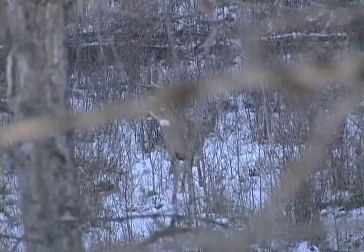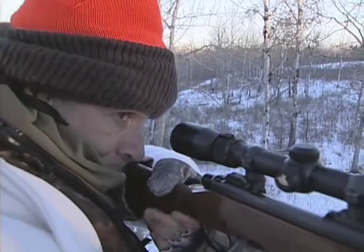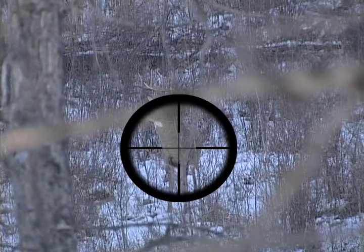As you can tell, that buck right there is pretty much stopped, facing right to me. So I've made this shot before. It's not the perfectly broadside shot that I like, but we can make this shot. So I took the crosshairs, came up the front part of his left leg, got in the center of his chest, and I knew the angle was going to be good. I just needed a good rest. Now let's go take a look at the shot.